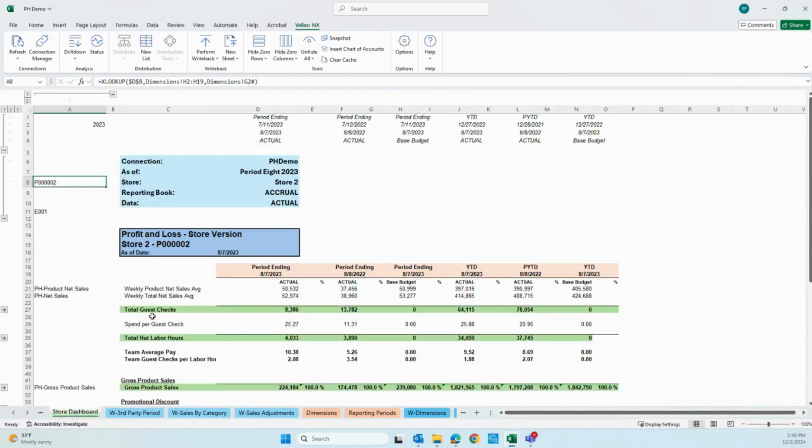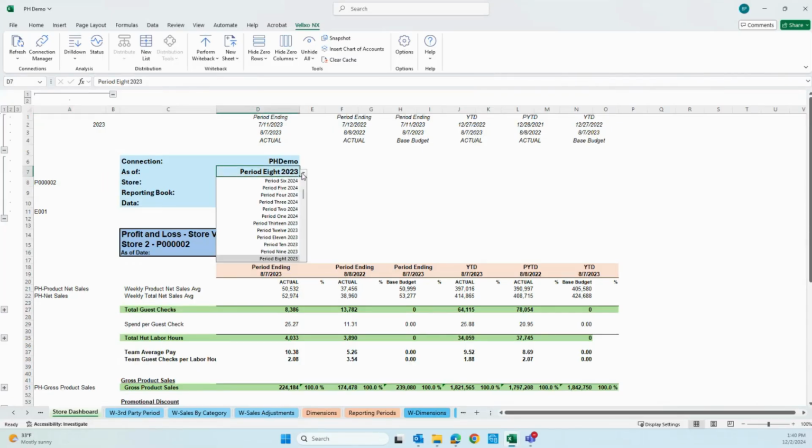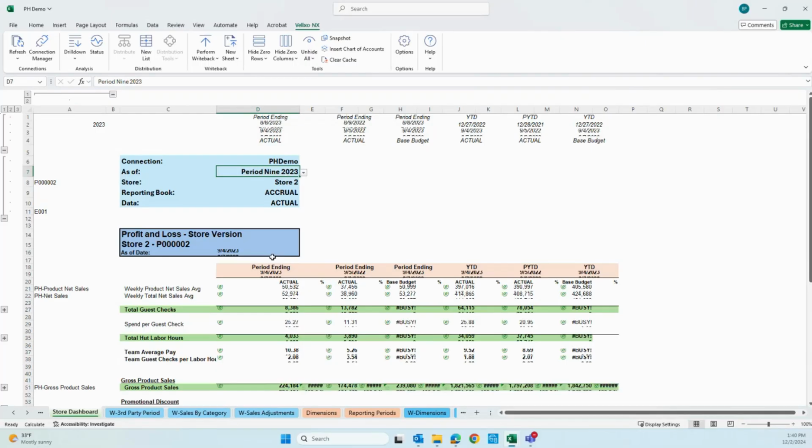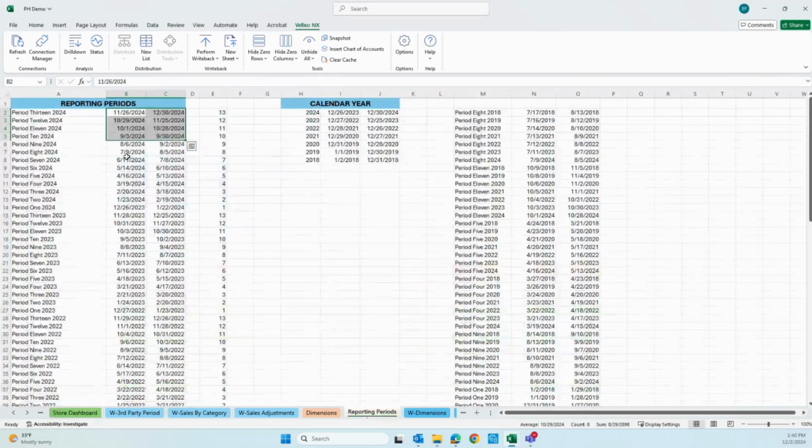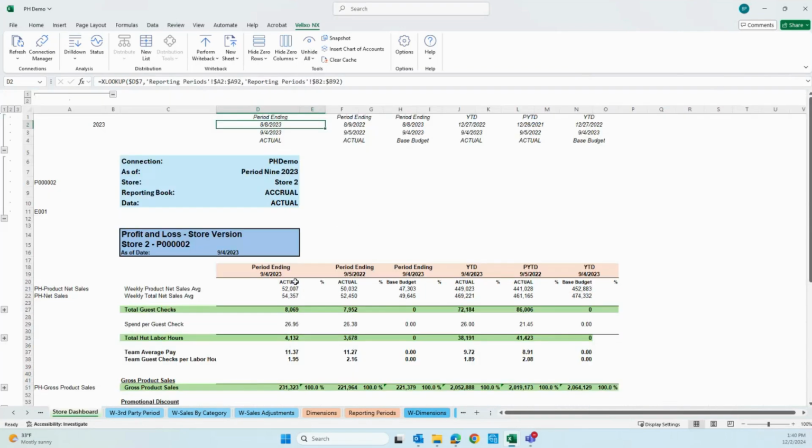So this gives you more versatility, in that you can now select reporting periods and it'll recalibrate your numbers. Notice when I selected that reporting period, it selected my start date and end date with an X lookup going back to this reporting period table tab to find my dates.